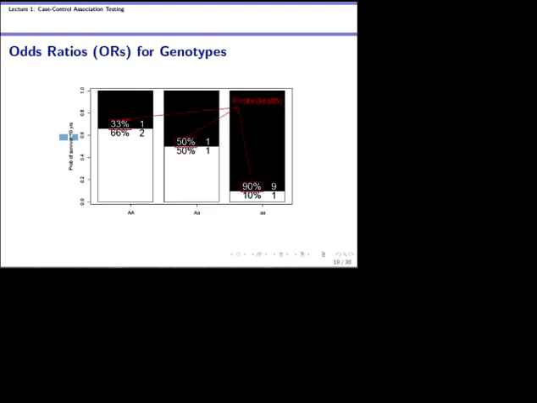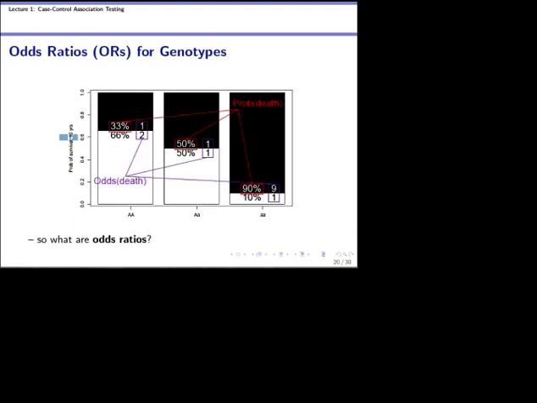All right. So the odds of disease, odds of death, are 9 to 1. Okay. So you're more likely to survive here. If you're heterozygous, it's even money. You have a 50-50 chance of survival. But if you are homozygous for the little a allele, it's not looking good. Okay.